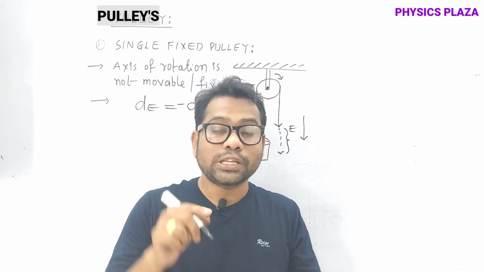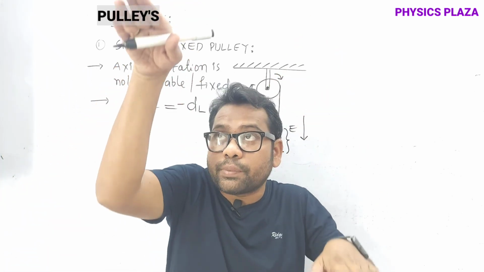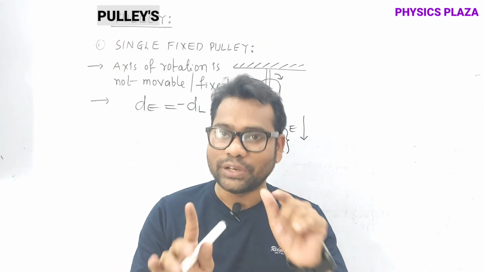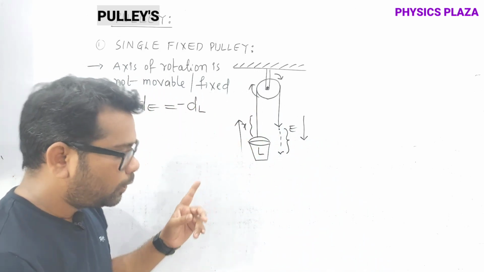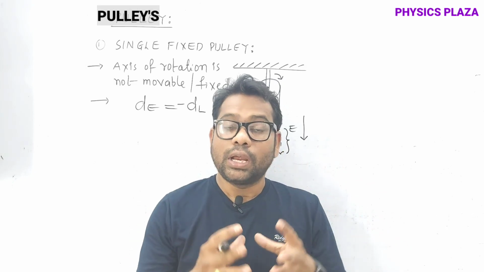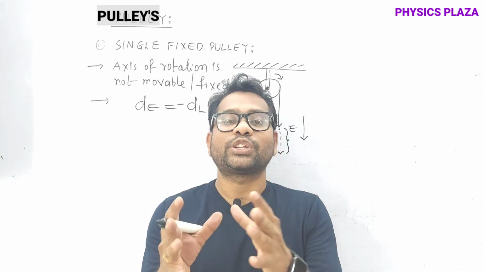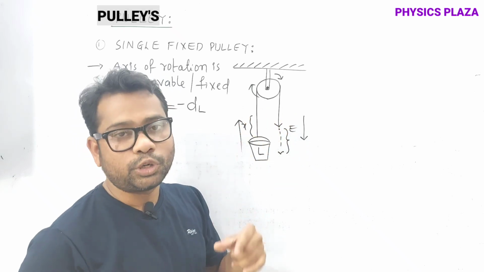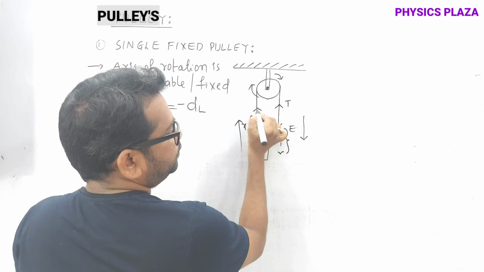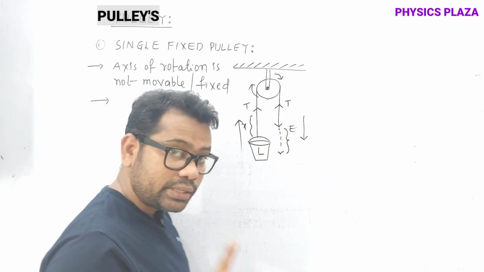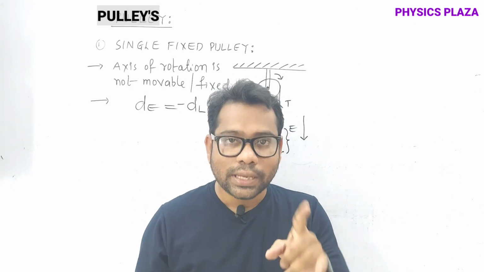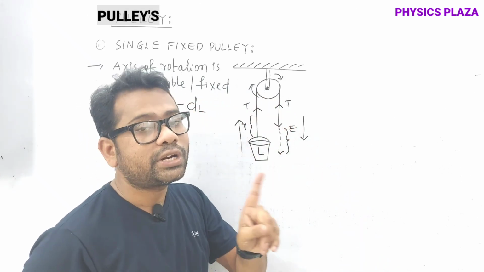Why am I putting a minus, children? Because both are in opposite directions. As effort is coming in the downward direction, the load will be moving in the upward direction; both magnitudes are the same but the direction is different. Okay, fine. And one more thing, children, already we have learnt in class 9th: whenever bodies are suspended by means of a string, a kind of force comes into play, called tension. Here also tension will come into play. Effort is acting downward, and here tension will be acting upward, and here also upward. Children, here we consider an ideal string. Ideal string means it's inelastic and massless, and we also consider a frictionless pulley.